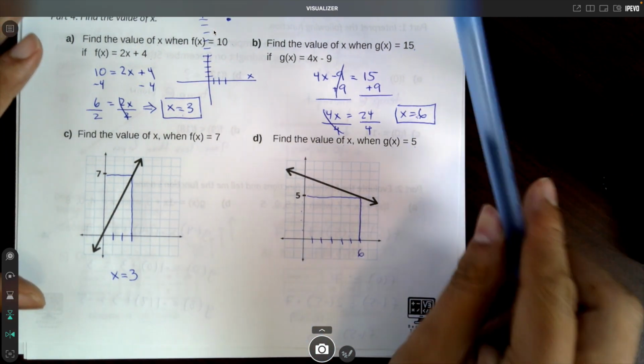Okay? Now, I recommend that you guys do your homework. You guys have 4 Delta Math assignments this week. And it's essentially everything that we just did in this packet. Hopefully it makes sense. I try not to rush through this lesson, but my videos are a condensed version of the lessons that we have in class, so it's not exactly perfect. So if you guys have any questions, just ask me for help.